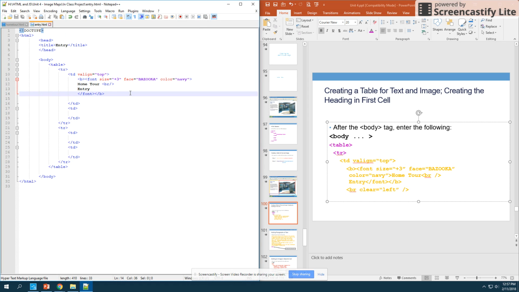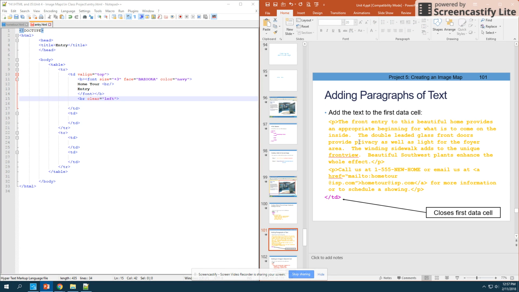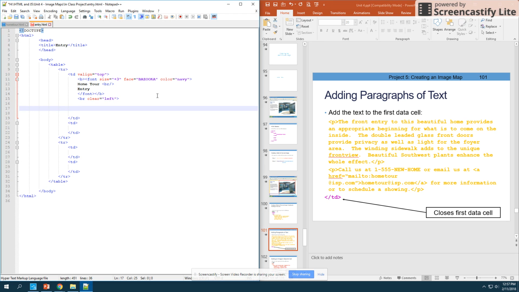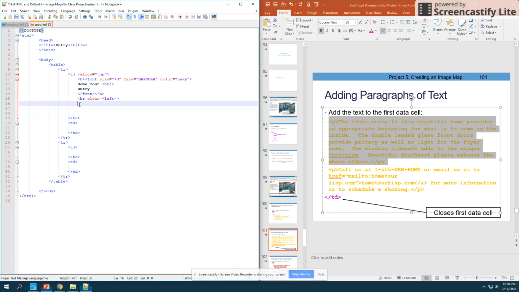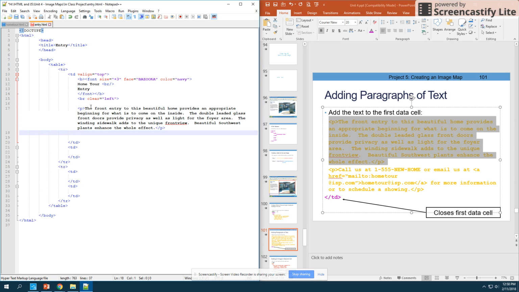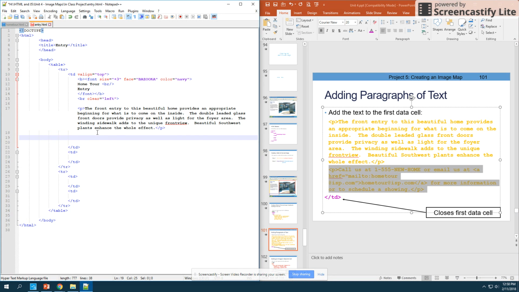Now from here, we're just going to add in a break clear to ensure that we have all the break cleared around it to the left. Okay. So the next chunk we're going to add is this very long paragraph. Remember, this is all still in that same cell. So I'm going to add in this first paragraph here. You'll need to actually pause the video and type it out. So you can see that is right in there. And then you have this second paragraph that has some contact information along with an email link.